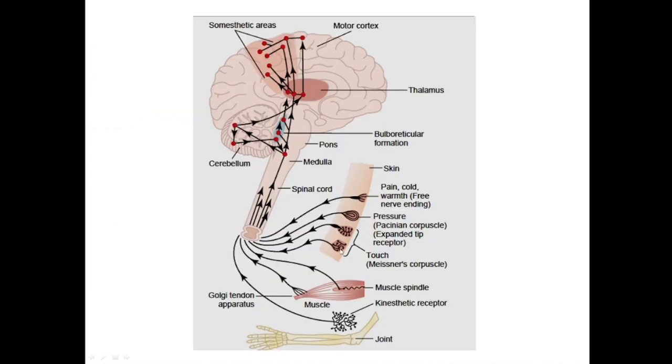So, what is the main function of the thalamus? It is sending all the sensory information towards the brain for sensory perception. Unless the thalamus sends the information towards the brain, the sensory perception cannot be perceived. Sensory perception is incomplete if the thalamus does not send the information towards the somatosensory area or other sensory areas of the brain. That's why the thalamus is called the sensory relay station.